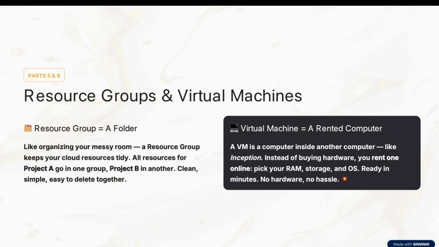Yeah, actually it is. So if we just have a final recap of what we have understood so far: data center is a building full of servers. Region is a geographical cloud location. Availability zone is an independent backup location inside a region. Resource is anything you create on cloud. Resource group is a folder or container to organize your resources. And virtual machine is a computer on rent. See, the words look difficult, but the concepts are simple.